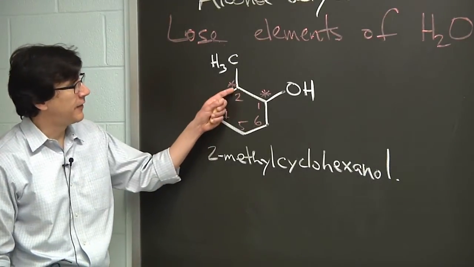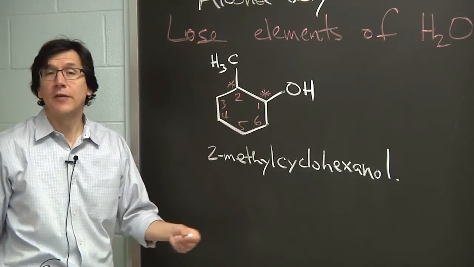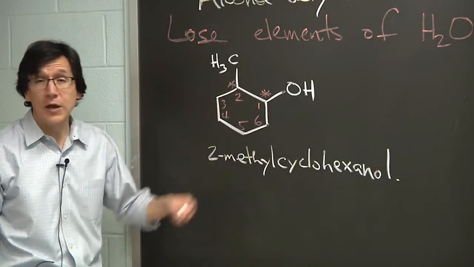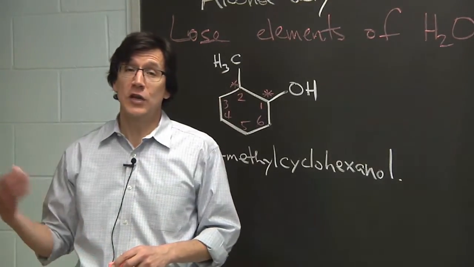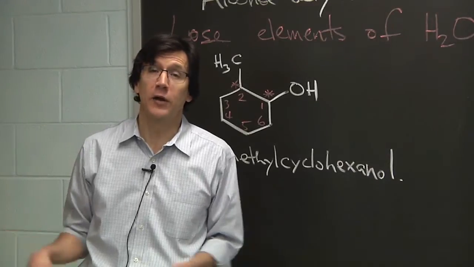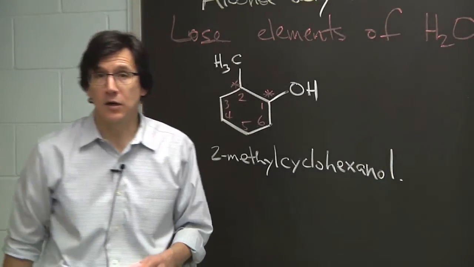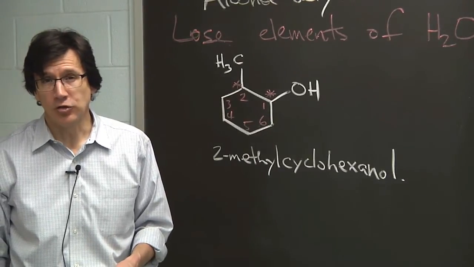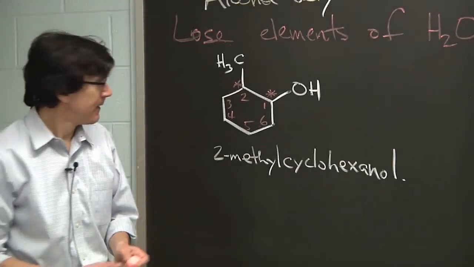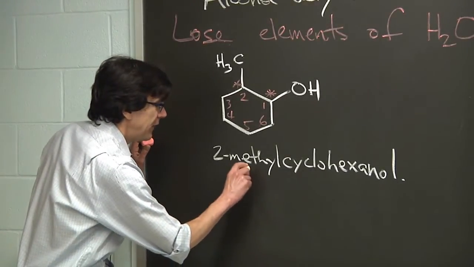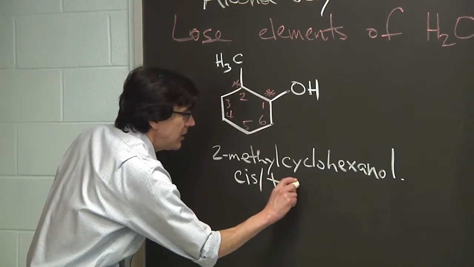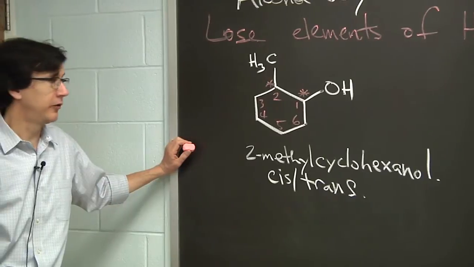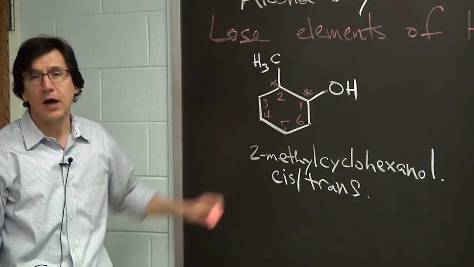You could have the cis compound where the methyl and the OH were on the same face. You could have the trans compound where the methyl and the OH are on opposite faces. And then for each the cis and the trans, you have 2 possible enantiomers. So I won't do it here, but just for practice and review of stereochemistry, you might go and try to draw all 4 of those. Okay? In this particular case, and I think if you do this experiment in the lab, you actually buy from Sigma Aldrich a mixture of cis and trans isomers. So I'm not specifying the stereochemistry here.